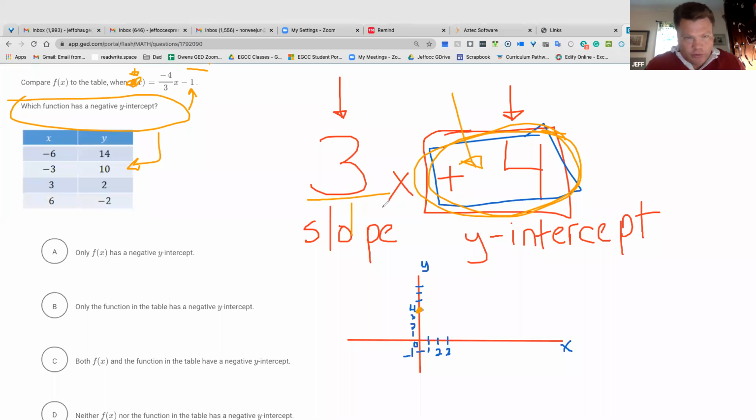Remember, every whole number is really a fraction. You go one step, we always move to the right on the bottom number. So we'd go over one step and then up 3 because that's a positive number. So 1, 2, 3, and that would be our second dot. All you need to make a straight line is 2 dots, and that's how easy it is to graph stuff. I'm not saying it's easy, it's just doable. So the number next to the x is the slope. The number by itself is the y-intercept.